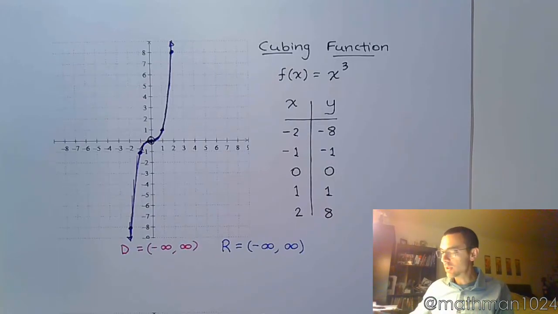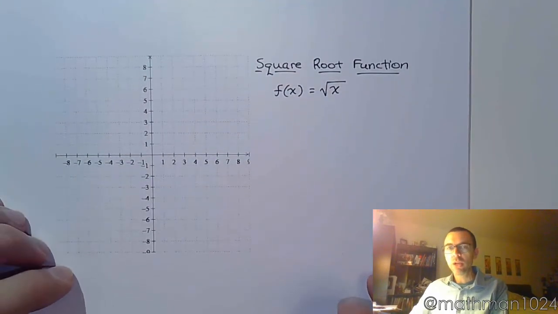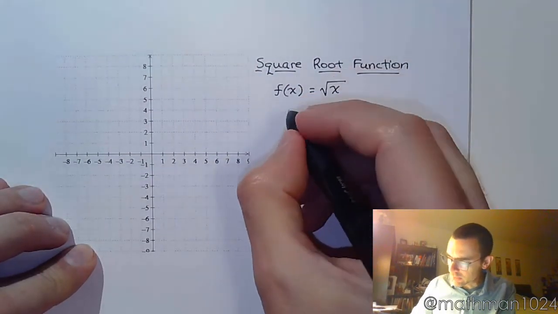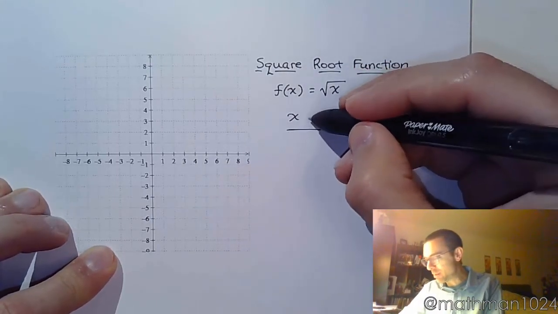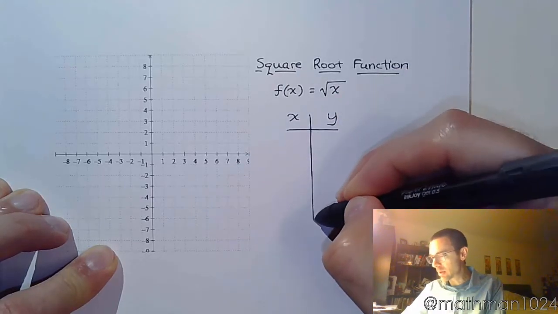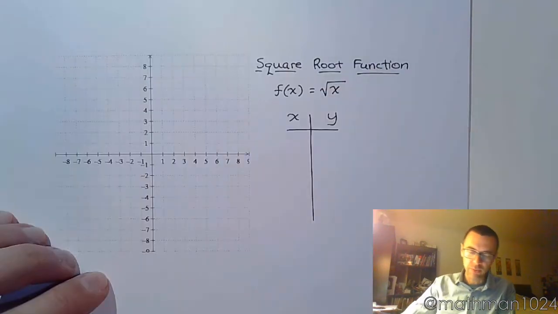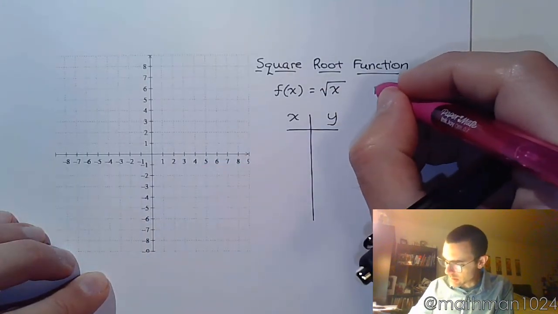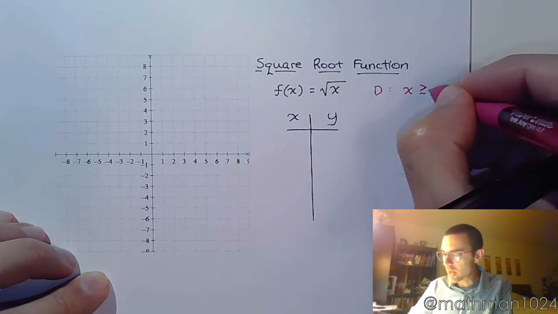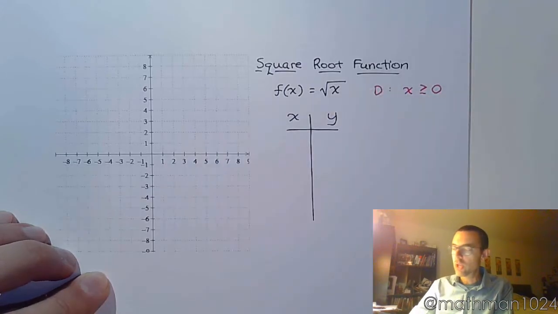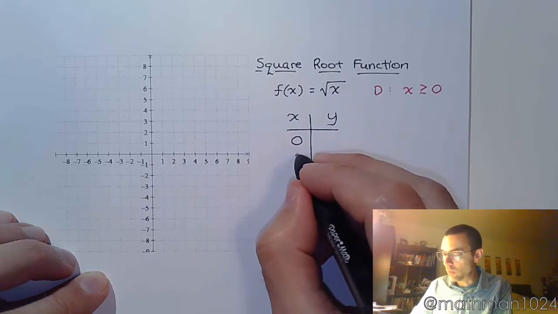All right, well, let's go on to the next one. The next guy we have is the square root function. Okay, so the square root function is going to be just a little bit different from what we've seen. Because I've got a square root, I know that my domain cannot be all real numbers. At least not when it's just the square root of x. This guy right here, when you think about your domain, is saying that whatever's inside has to be greater than or equal to 0. So you can only plug in non-negative values like 0 and 1.